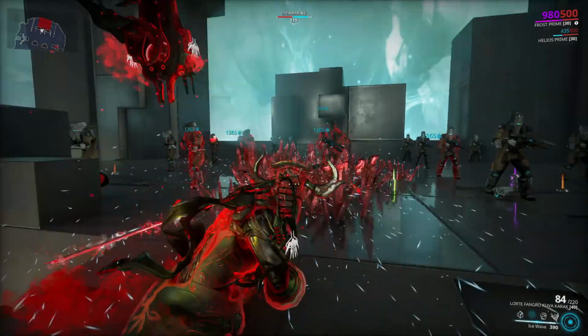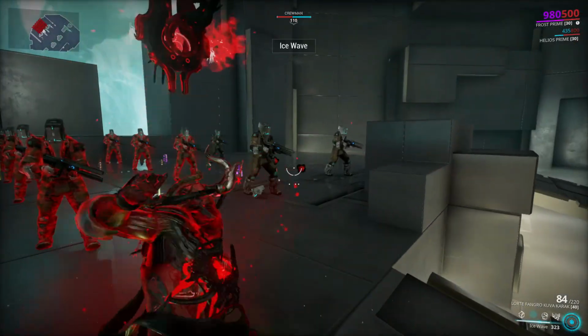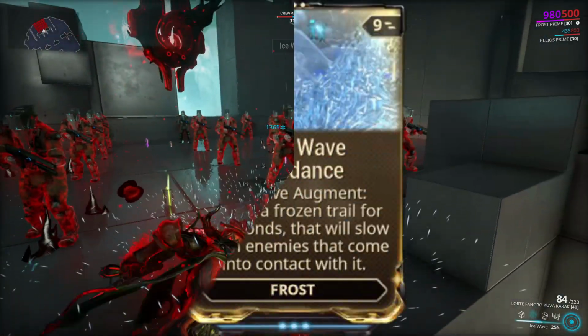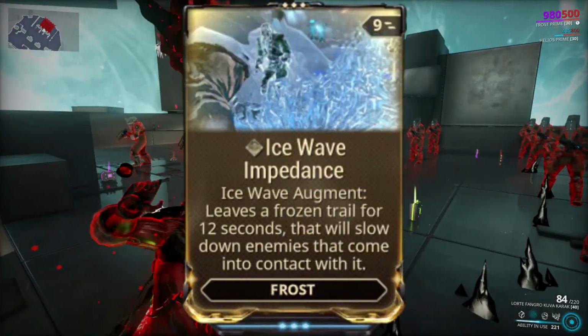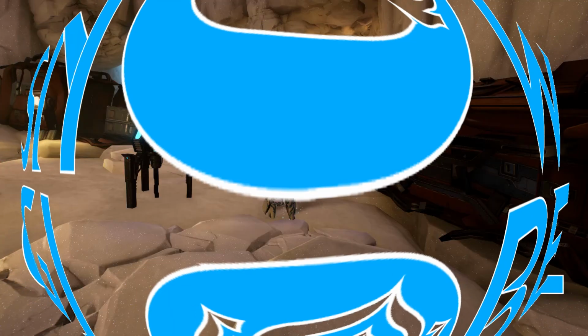Catch your enemies off guard. Ice Wave sends a wave of ice crystals that jet from the ground towards enemies. The waves follow terrain, allowing them to elevate to damage enemies. Ice Wave Impedance, the augment, leaves a trail of frozen ground after casting Ice Wave, slowing enemies who travel on it.